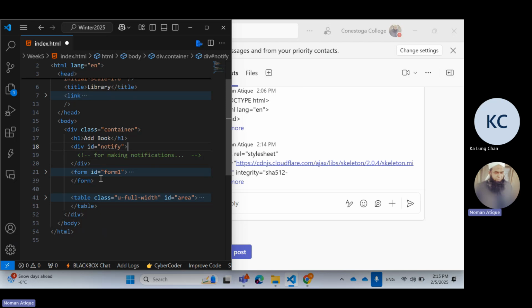Action is, listen, it's not my topic, but I'm telling you, it's very important. Action is what you want to do with the data when it is submitted. What action you want to take? Do you want to submit it to a PHP file? Do you want to send it to an email? Do you want to do something, etc.? That's called action. What is method? We have two methods. One is the get method and one is the post method.